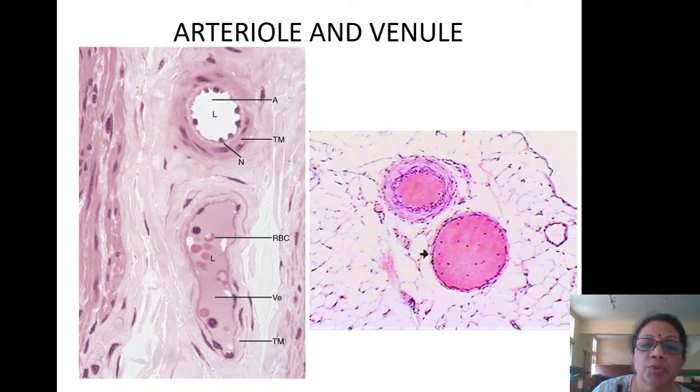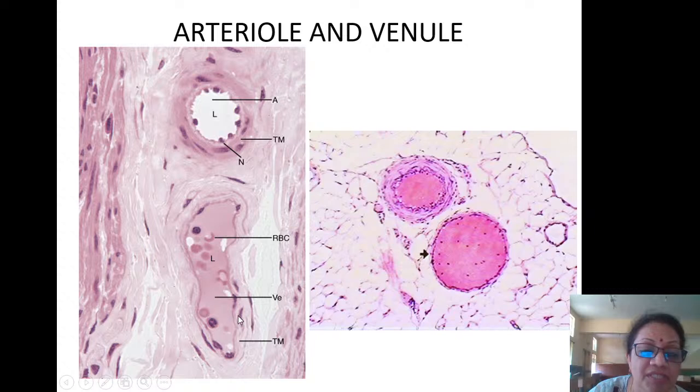So if you look at an arteriole, it's a beautiful and lovely little picture. In this, what you're seeing is the endothelium, the innermost nuclei of the endothelium. TM is tunica media. A is arterial lumen, and V is venous lumen. It seems to have something in it. Some blood has stayed, with RBCs. It's a lovely magnification. This is the endothelium of the venule.